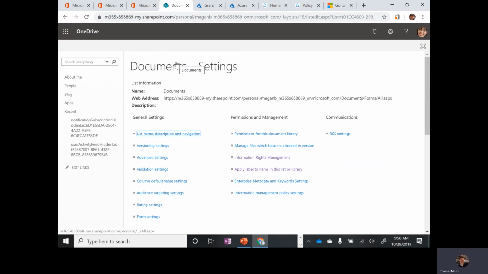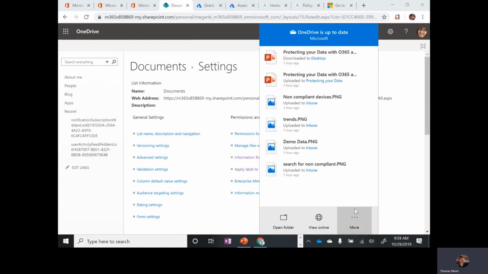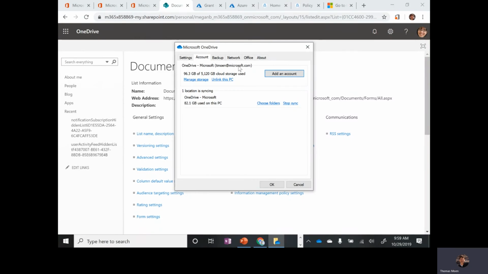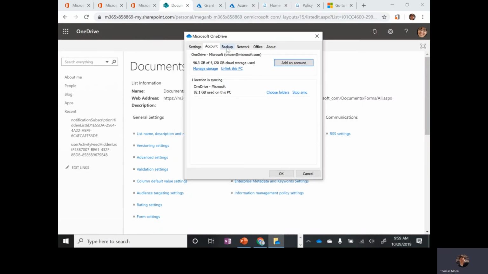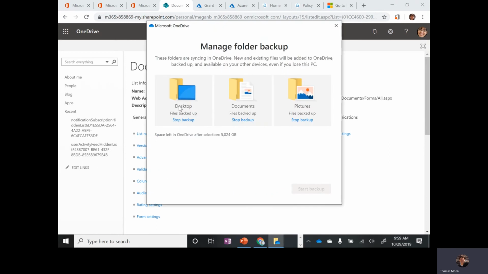So these are ways that you could protect OneDrive. Now you're probably going, gosh, this OneDrive thing is really pretty super awesome. How do I get my files up to OneDrive? So the beautiful thing about this is that I do have these capabilities here, and one of the newest, most recent capabilities is a backup. So I can actually back up my desktop, my documents, and my pictures to OneDrive automatically.